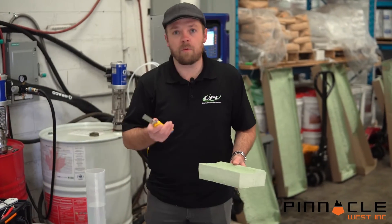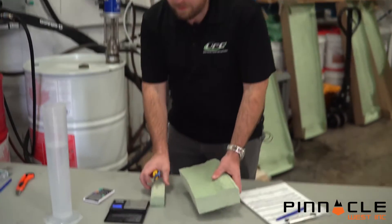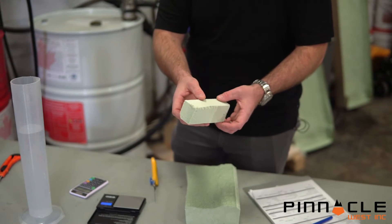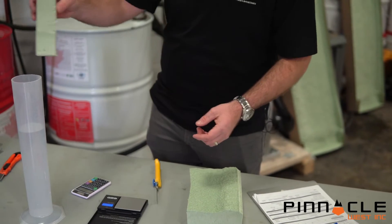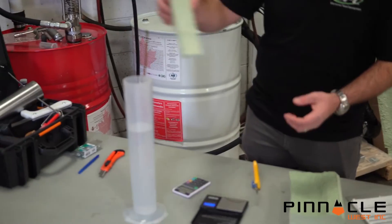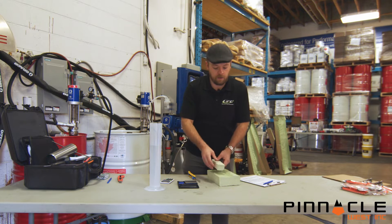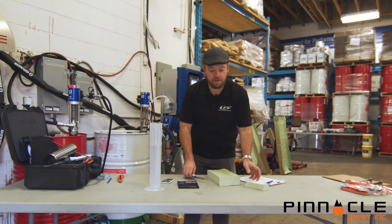You do need a sharp utility knife and a section of foam. What we're going to do is cut down a sample to about that size where it's going to weigh between 5.5 and 10 grams. The finished sample also needs to fit within the graduated cylinder, so if it's too short and too wide it'll get stuck. What I like to do is cut them nice and long, then cut the length down until you're under 10 grams.